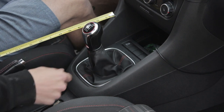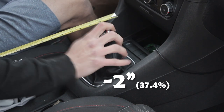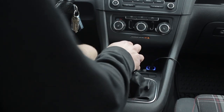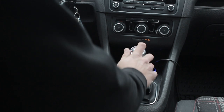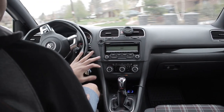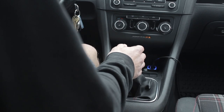After install of the Forge Quick-Shift shifter, the front-to-back throw is about three and a half inches — a decrease of two inches. That's 37%. It feels way quicker, a little more notchy, and is a blast to drive now. I definitely think it is worth it over the stock shifter, which just seems a bit too long and sloppy. Paired with the ECS clutch bump stop, my car's transmission is shifting quicker and better than ever.